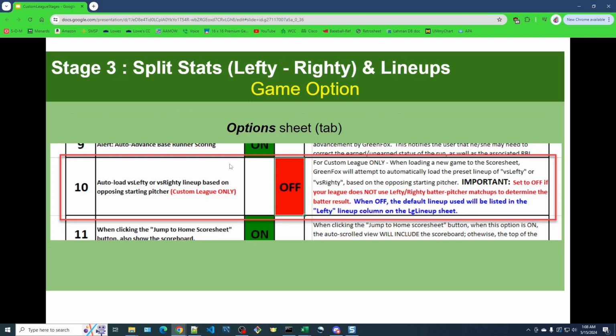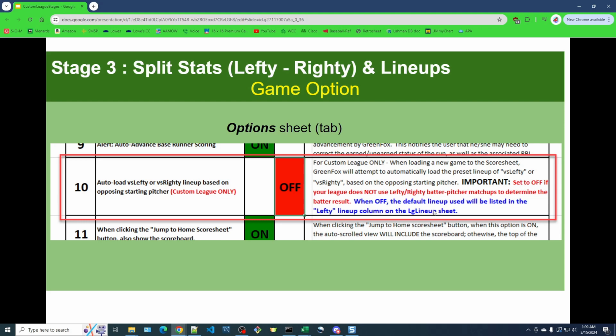So let's look at what it looks like in GreenFox on the options tab. This is game option number 10. You can see here it says, auto load the versus lefty or versus righty lineup based on the opposing starting pitcher. And it shows that this is only a custom league feature. I'll read the explanation over here first. You should set it to off if your league does not use lefty righty batter pitcher matchups to determine the batter result.